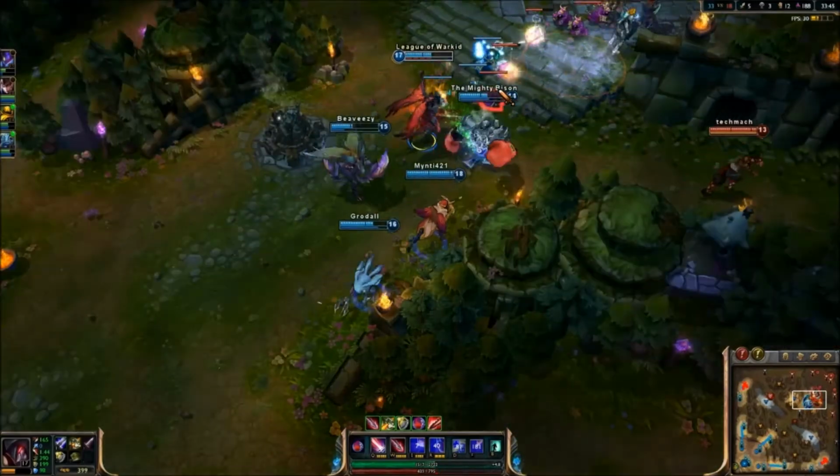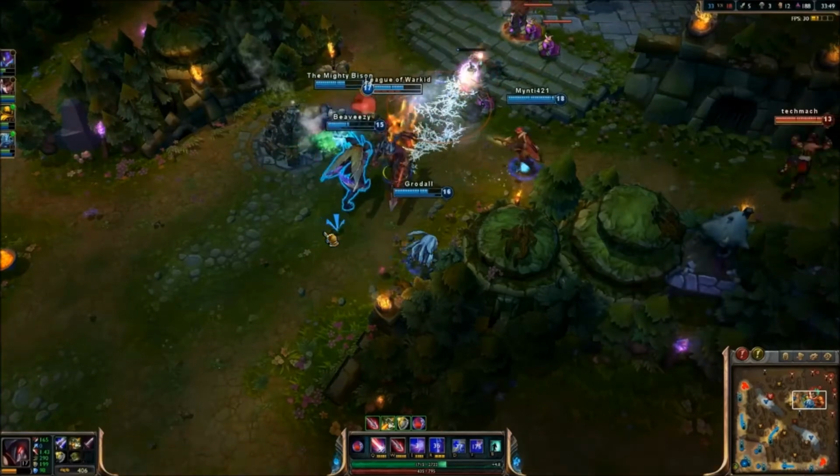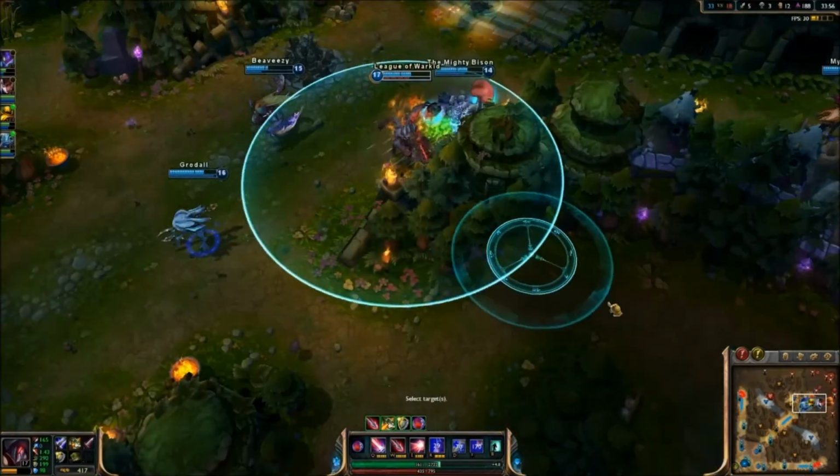Missed my E like a boss. Just trying to clear this wave so we can siege this turret. I want this damn turret down. I want this damn game to be over. I'm tired of watching myself go mid the whole game. Or my team go mid.